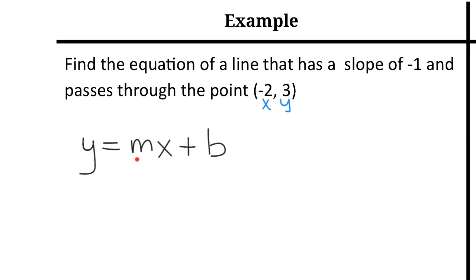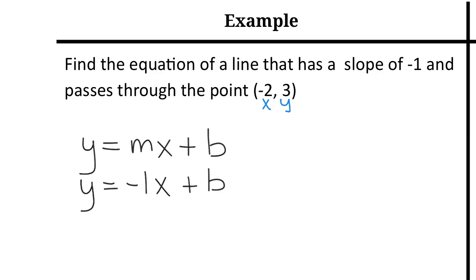Now I know that in my equation template, the letter m represents slope. So in the place of m, I'm going to go ahead and input my slope value of -1, and I'm going to keep the rest of it the same. We were also given a point on this particular line, and that coordinate point is -2 and 3. Now, like I mentioned before, we know that coordinate points are representative of x and y values. So knowing this, I can take the values of -2 and 3 and also input them into my equation template in the positions of x and y.